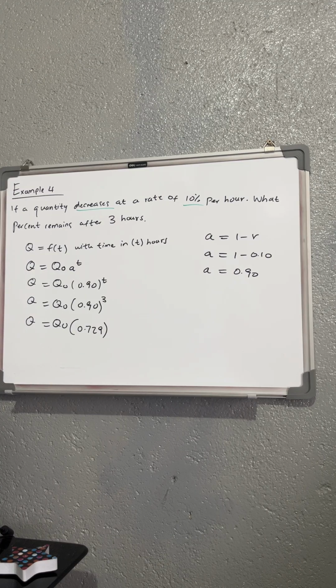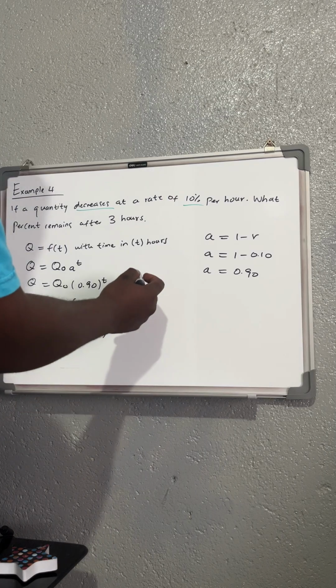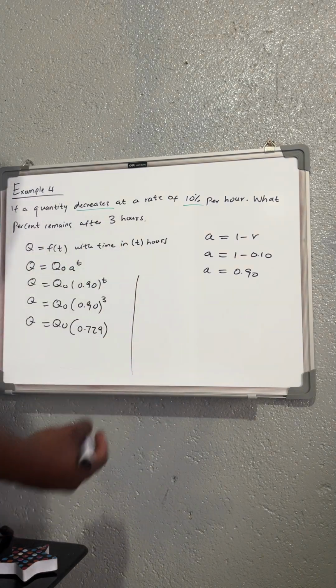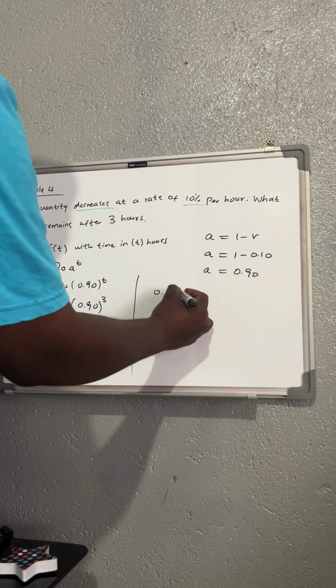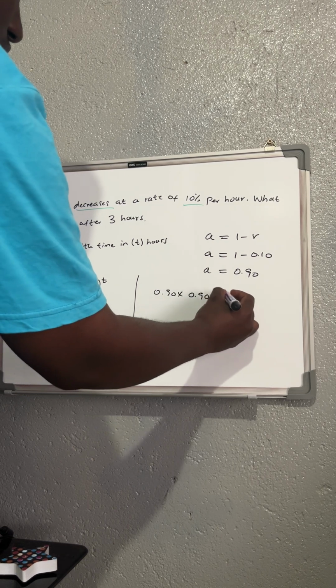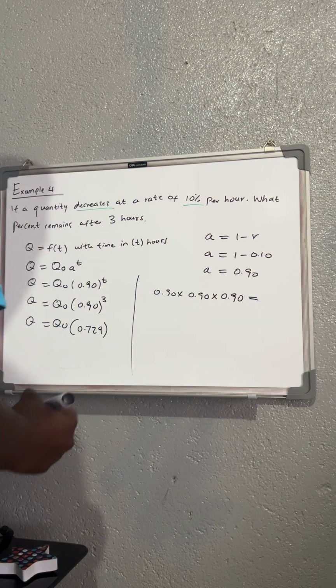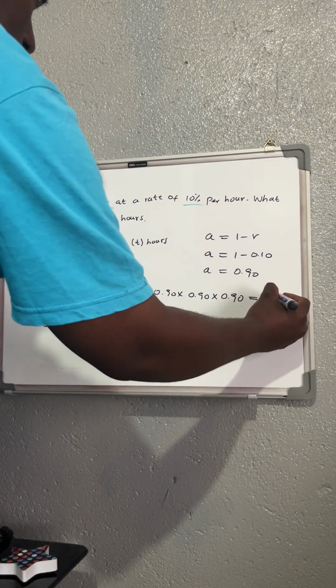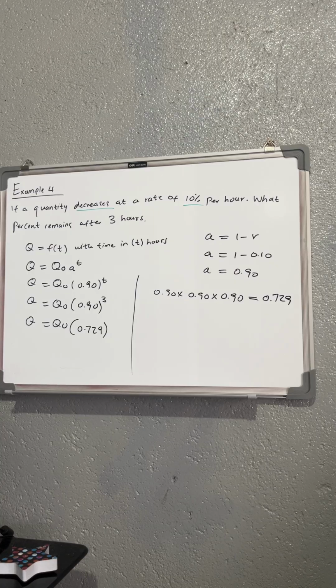So in other words, the quantity decreases at 90% each hour. Basically meaning you keep 90% each hour and you are having 3 hours. In another form that I would write it, if you're having 3 hours, it's just simple to write: you have your 0.90 by 0.90 by 0.90. Then this is going to give you how much? This is going to give you 0.729.